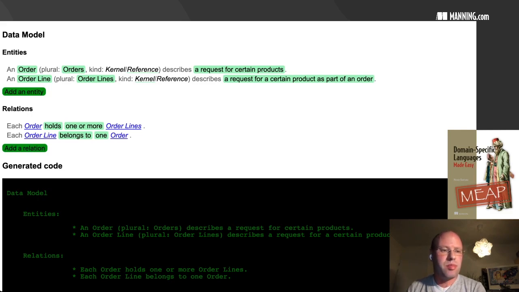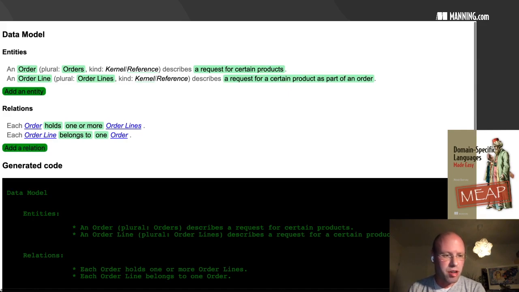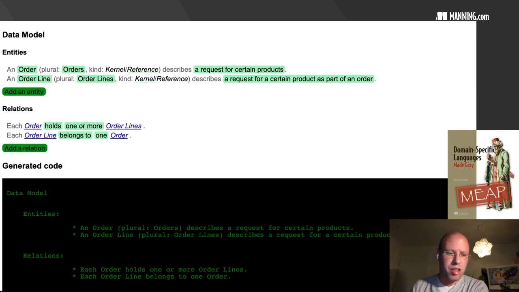In the rest of the goal app, there's also a box with generated code down here. So that already has the generator working. Here you see this is a very simple textual output. I could also have made a SQL table definition here. Maybe we'll change that, we'll see. And there you can see that as soon as something changes in the DSL content here in the data model, it updates immediately in the generated code.